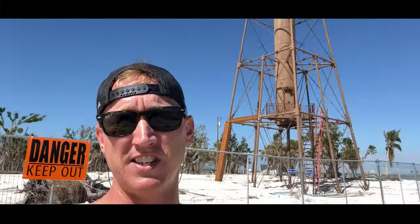But yeah, guys, there's the lighthouse. It doesn't look bad. Pretty impressive. This lighthouse dates back to, I think, the 1800s. It's a pretty old lighthouse, and I'm so happy that it fared as well as it did in the storm. I'm glad you guys got to see that. I'm happy to be here. It looks better than I thought, and that's a good thing. So we're going to keep walking around, I'll show you guys around, and then we might move to a different part of the island in a little bit.